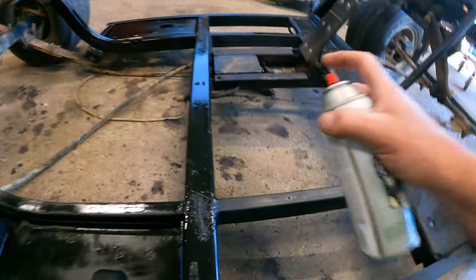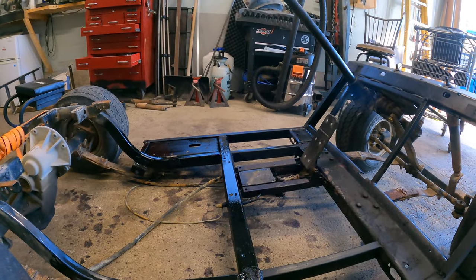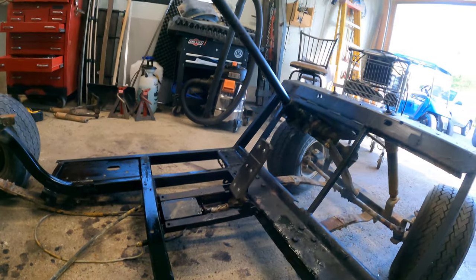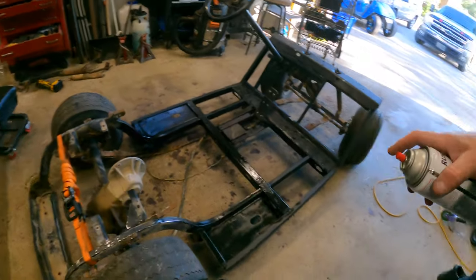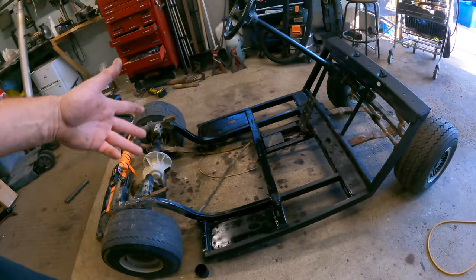I did order the wrong kind though — I didn't want flat black, but flat black it is. We still gotta grind down those welds, but let's just get some paint onto this thing. We're still gonna saw on all that so I don't want to waste too much paint there — that's why I didn't paint there either.